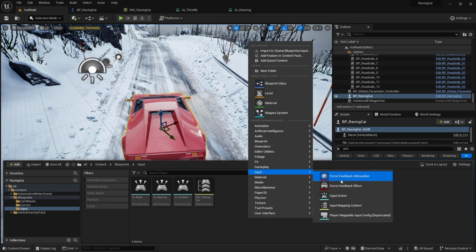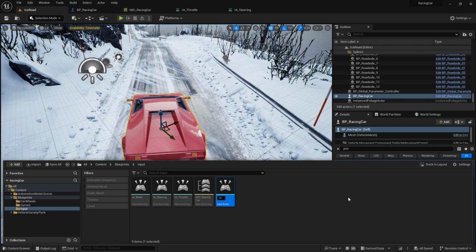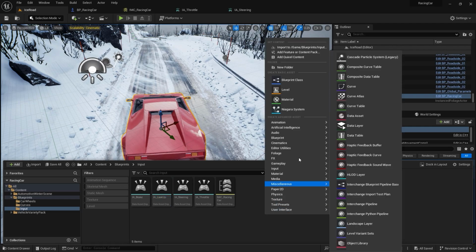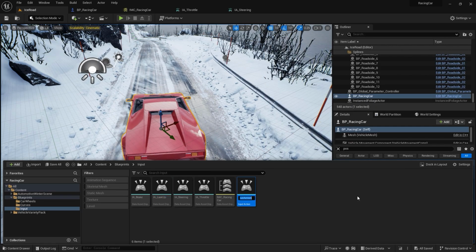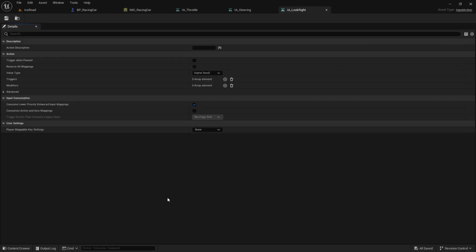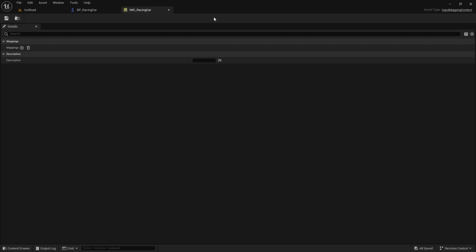One more input action we need is IA for look up and down, and let's add one more for looking right and left. I can give it a name like look right. There you go. So this one will look right. This is also a float value.